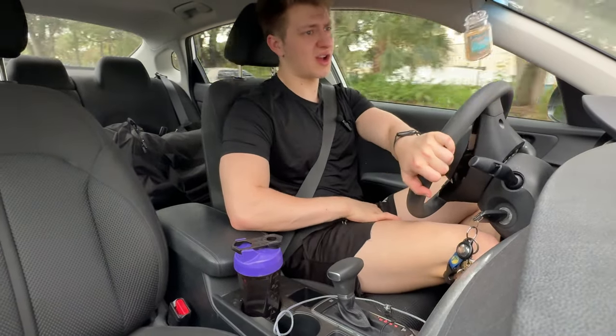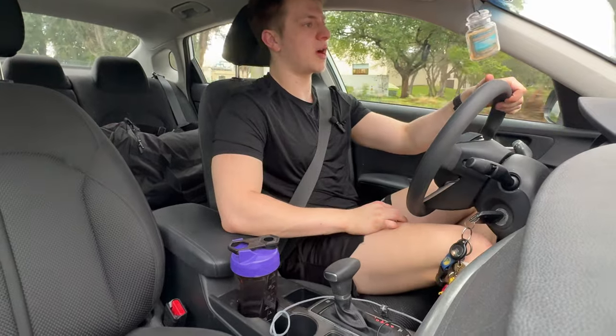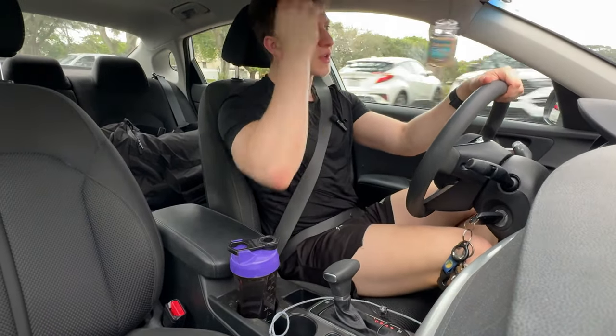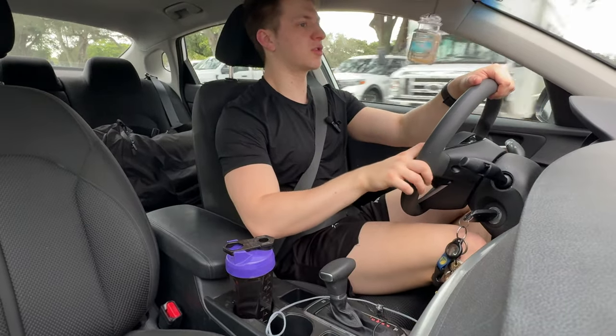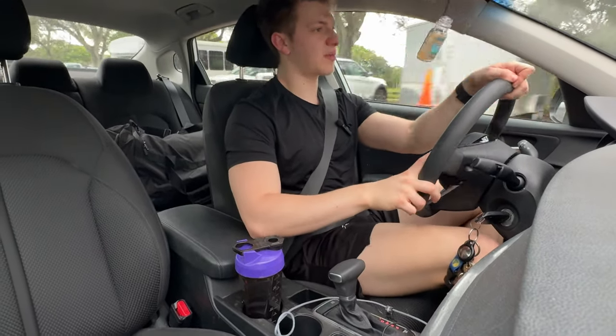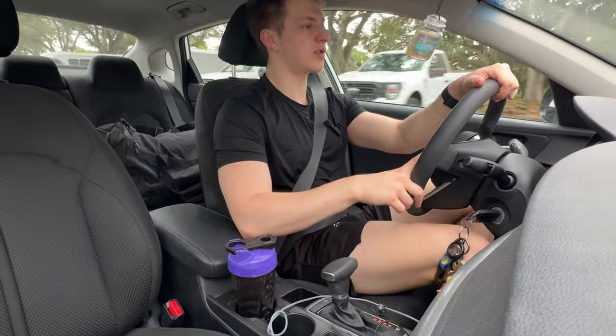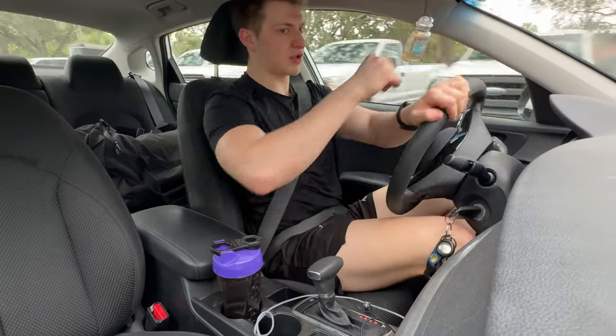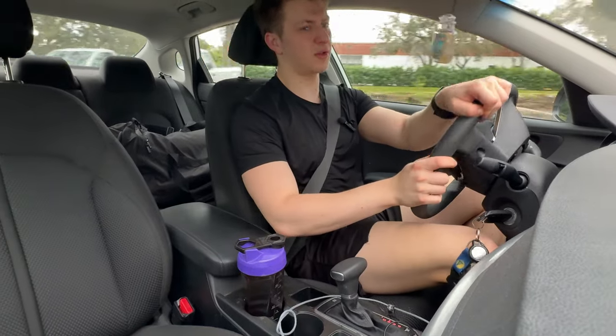Back also felt really good today. I think I had a really, really solid pump. I don't know if it shows up when I pose. I don't think it's the lighting in that room, because that posing room is actually really good. It's just the way my camera has to be set up. It can't zoom out enough without making me look stupid. So it just doesn't look good when I pose normally, but it's whatever. It was a good pump.